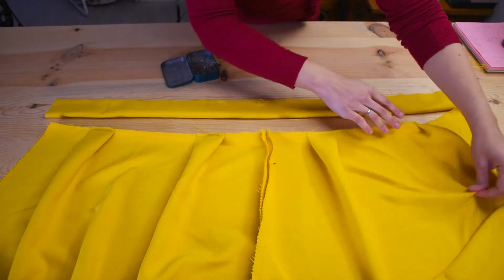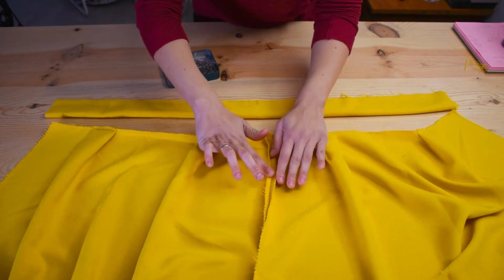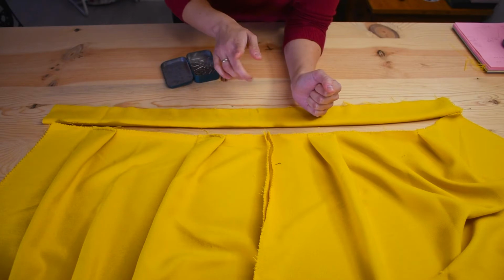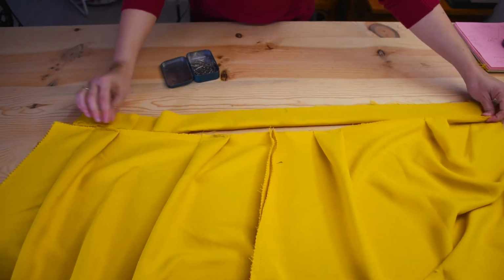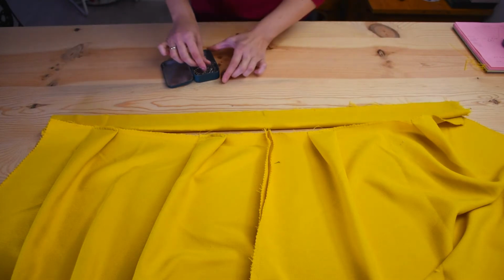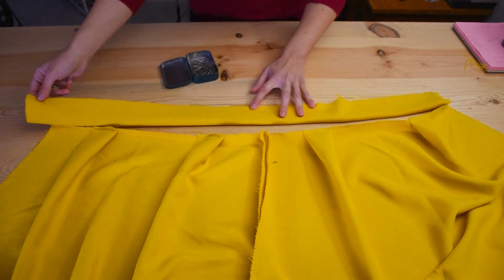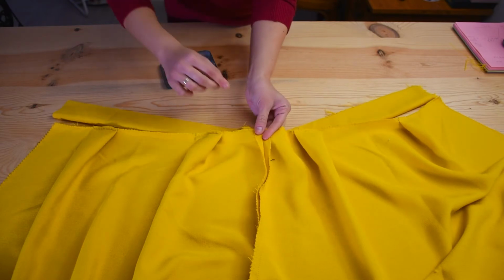So I have my skirt here. This is the wrong side, as you can see, because you can see the seam, the right seam here. And I have my waistband, and I want to sew it together. So to center it, what I'm going to do, which is the easiest thing ever, because if you start attaching the pins on one side, you'll be short on the other because you have seam allowance. And what I'm going to do is to center the right seam, and that way I measured half this, so that way it is centered and it won't move and you won't have any mistakes.